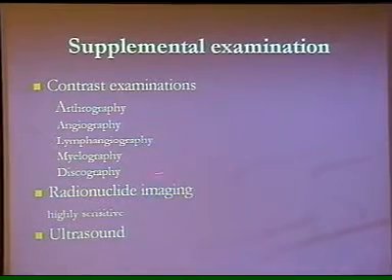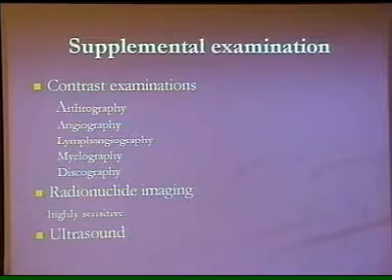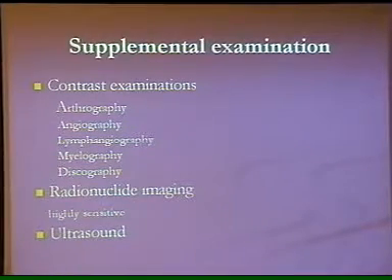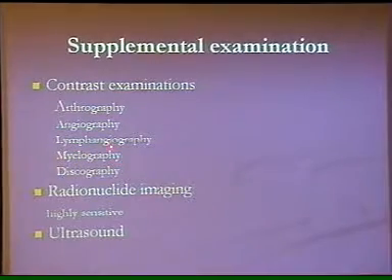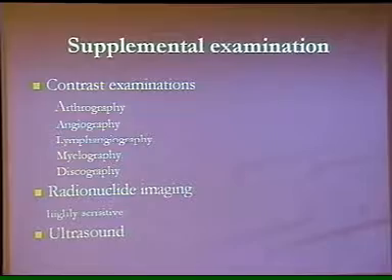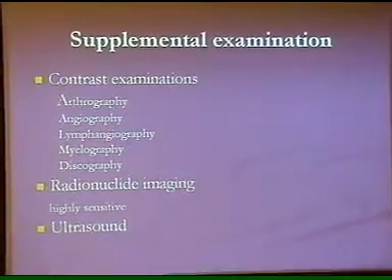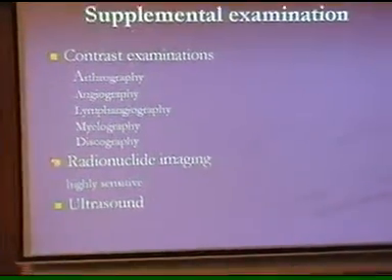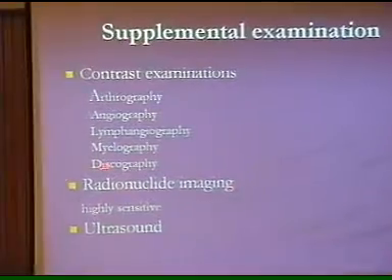Similarly, radionuclide imaging, as partly discussed, is very, very important. Some books say that after the X-ray, if you know the history, go for the radionuclide study. The basic aim is to know if it is monostotic or polyostotic. This is the best modality to know if the lesion is limited to the area you are looking at on the X-ray, or is it going to other areas as well. The best answer is given by the radionuclide studies. We'll discuss the details of radionuclide images at the end if we get time.